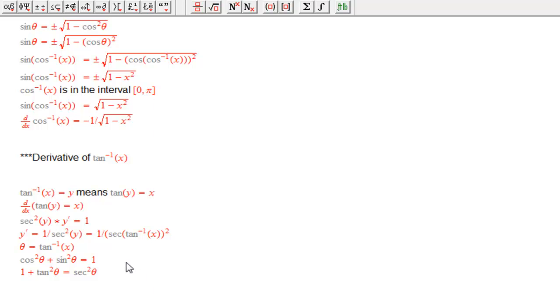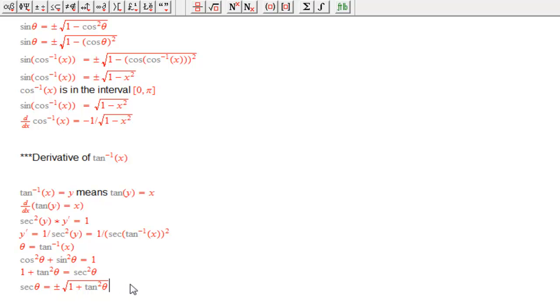Okay, and nicely, our identity also included secant. So what we have here is secant of theta. So I'm going to solve for secant of theta, and I just do that by taking the square root of both sides and sticking a plus or minus on one side. So secant of theta is equal to the positive or the negative of the square root of 1 plus tangent squared theta. In that green box, I can get rid of that.